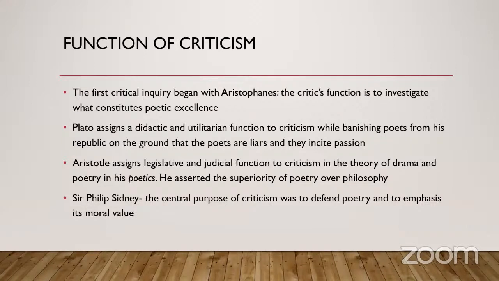Then we have Plato. Plato assigns a didactic and utilitarian function to criticism. So he gave a moral function to criticism, while banishing poets from his Republic on the grounds that the poets are liars and they incite passion. So after Aristophanes, we are looking into Plato. Plato gave a didactic function or a moral function to criticism. Plato's famous work is Republic.